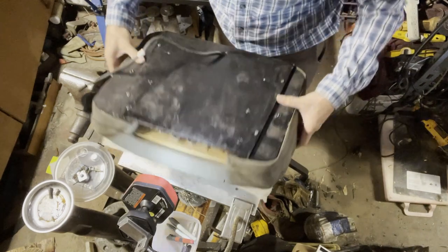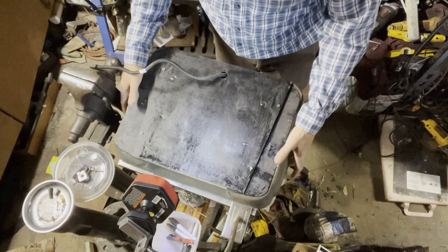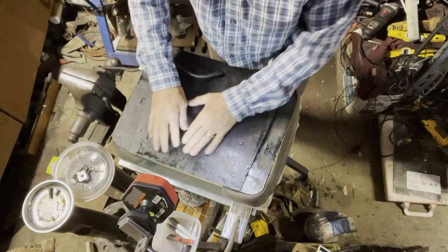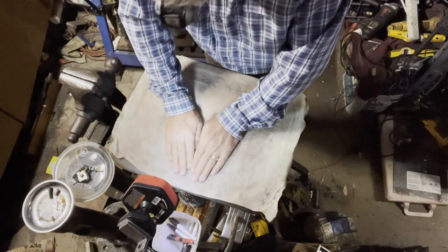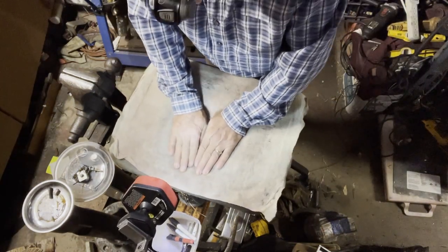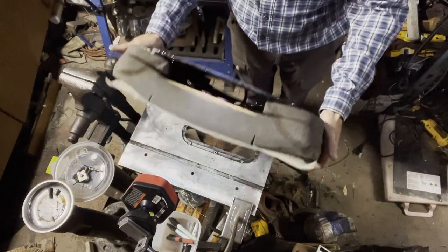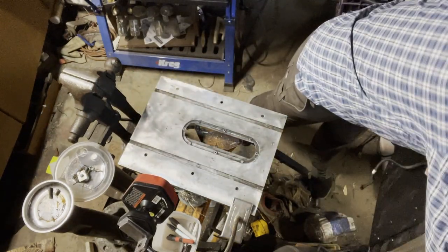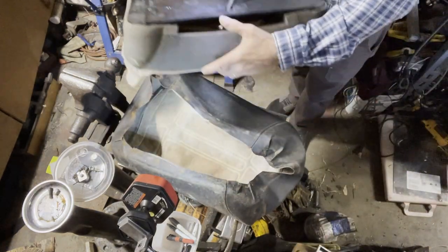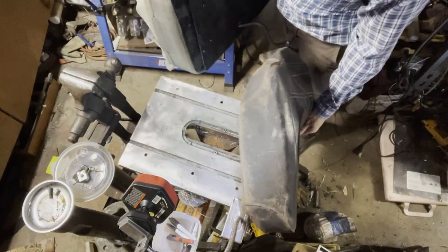So, I'm just going to hold that together while I staple it all back together, and then I'll possibly remove those screws. I'm going to have the same spring, so I've got a front and a back. I know this is the front, this is the back.